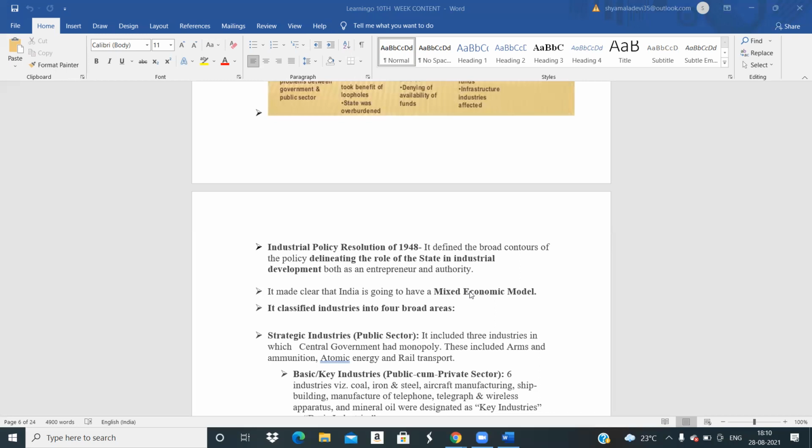Do you know what happened in 1991? No, ma'am. In 1991, we reached a stage where our foreign exchange reserves, or the entire money in our country, was there to last for another 15 days only. That means after 15 days, India virtually would not have any money to run the country. That was the situation.